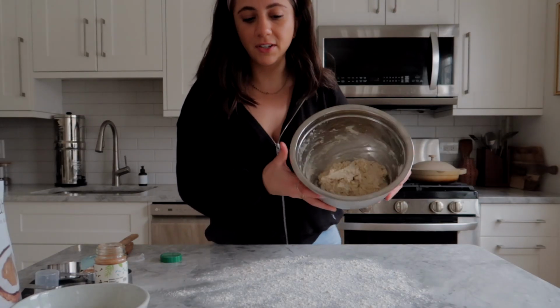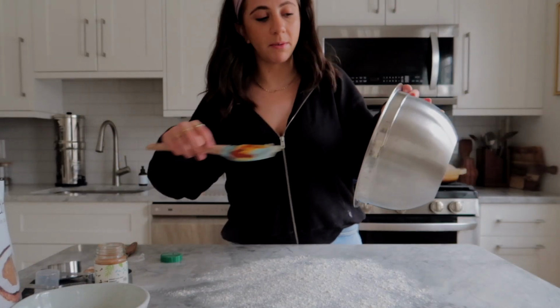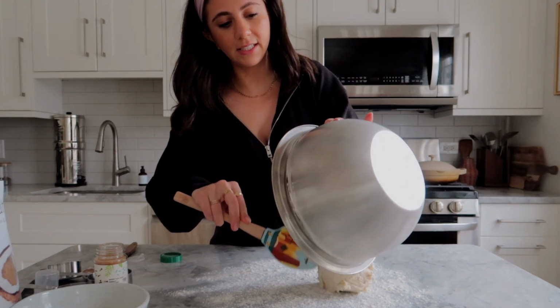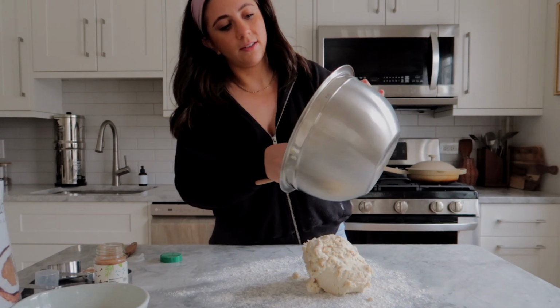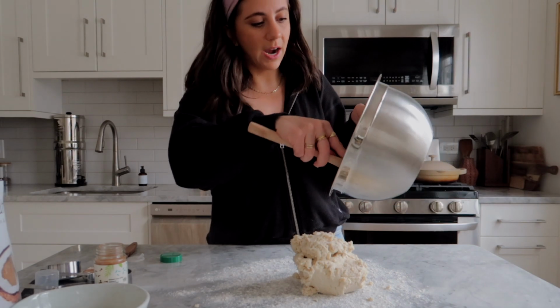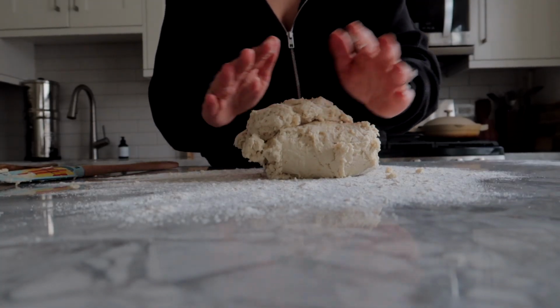So this has been sitting for 10 minutes. I'm gonna use my rubber spatula to turn the dough out. Again, it's a little sticky, don't worry. Just use your spatula to kind of scrape all of the dough out. So I've got my ball of dough.